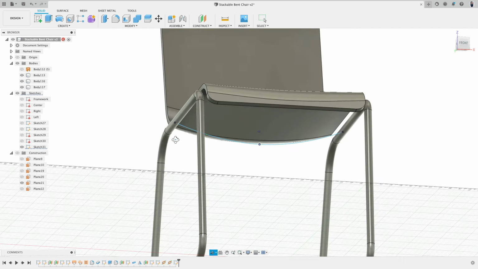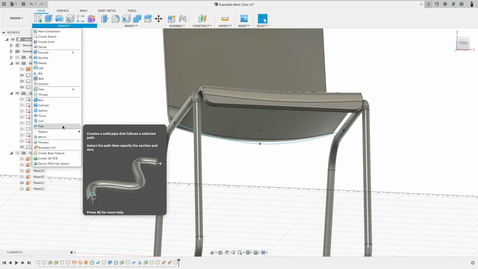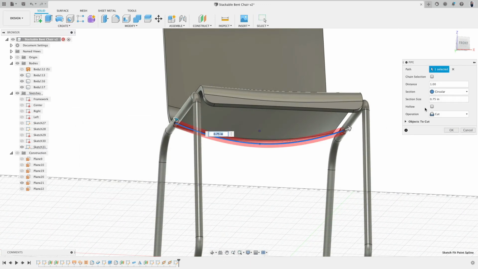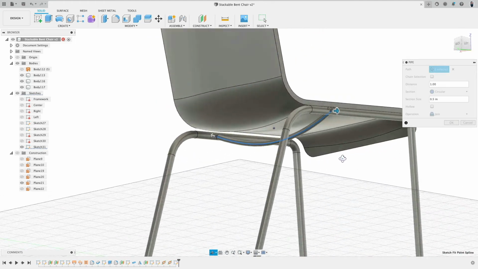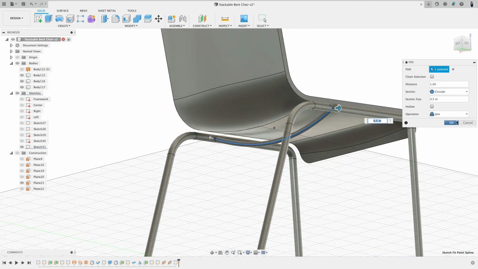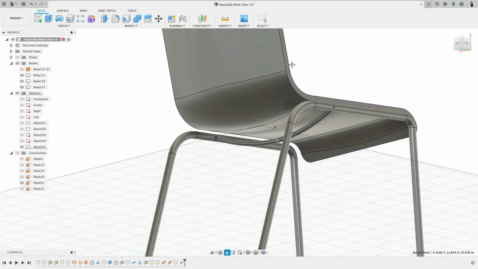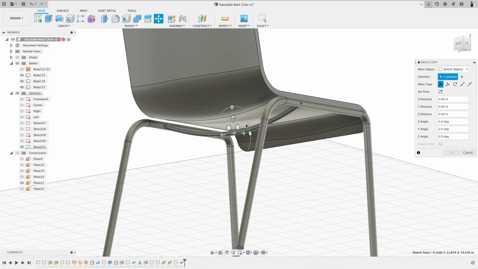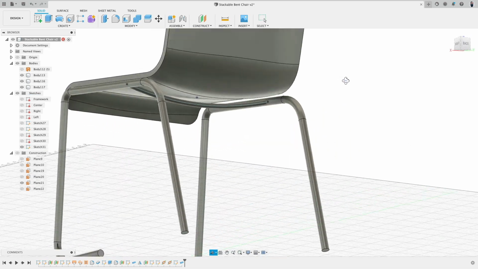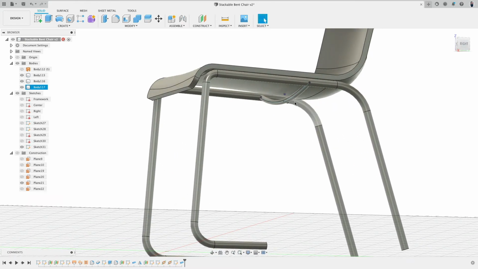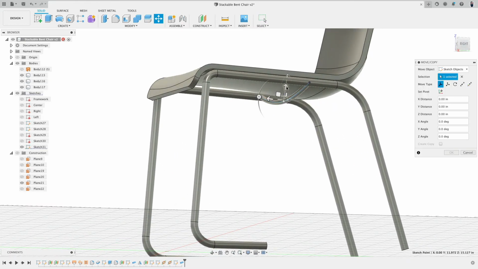When we show the 2 legs, there we are, and then go pipe, EU pipe, smaller diameter because we have to weld this one onto these legs. Join. There we are. Okay. So obviously this is way too low. So M, and then we can adjust this a little bit. It's actually still way too big.